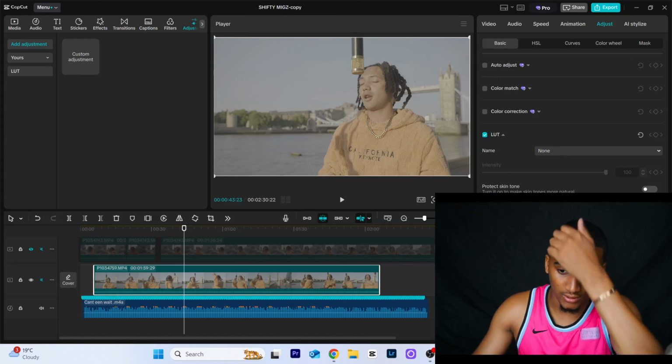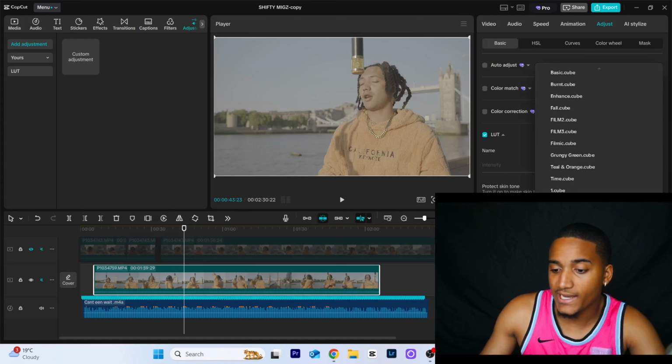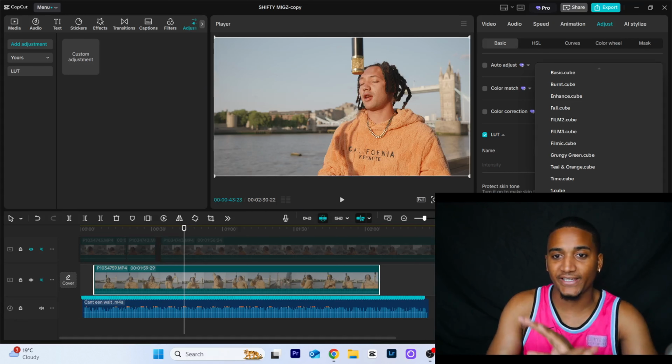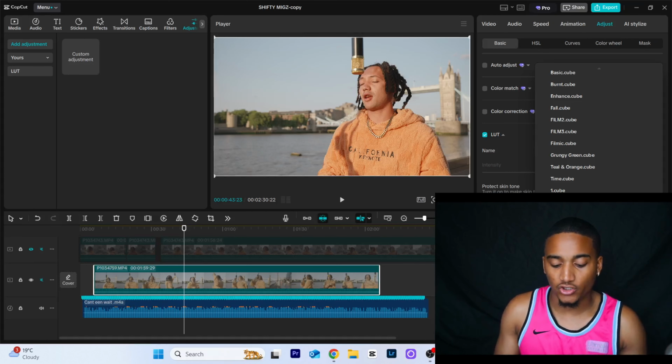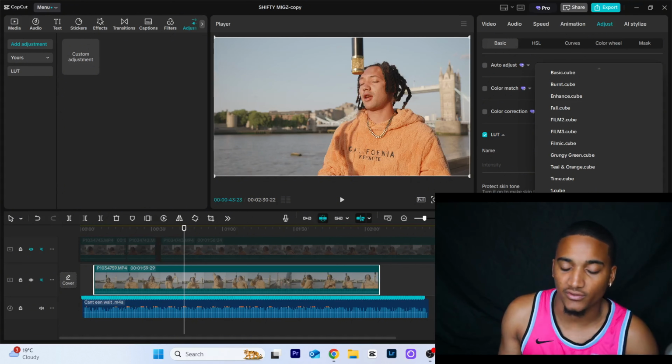So I'm gonna start off by going into LUT, and I'm gonna scroll all the way to the bottom and add vlog to Rec 709. So this LUT converts the vlog to Rec 709. Rec 709 is the basic color space. It's like when you shoot on your phone, you take a picture or video, that's Rec 709. It's how your eyes see it. It's how it shows up on the screen.